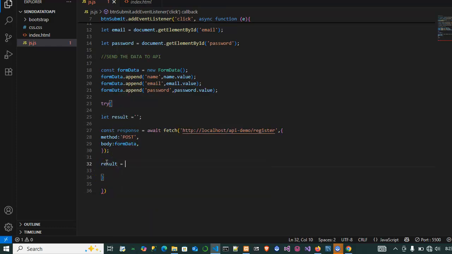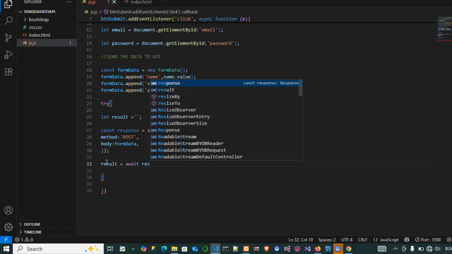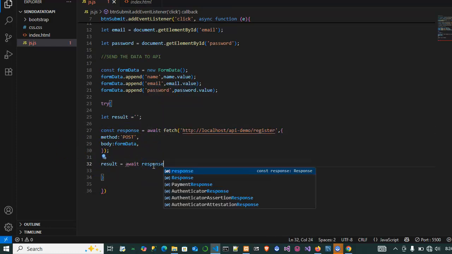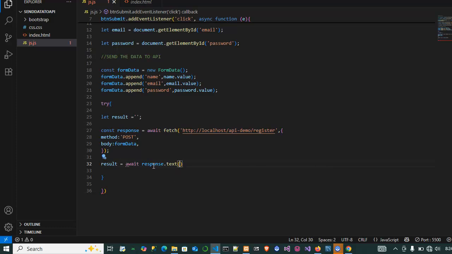So result will be equal to, I'm going to wait for it and get it here. I'll wait. So it's going to be response, which is what I declared here, this constant that I displayed here. This is the response from our API. Response dot text, can be JSON, using text for simplicity.